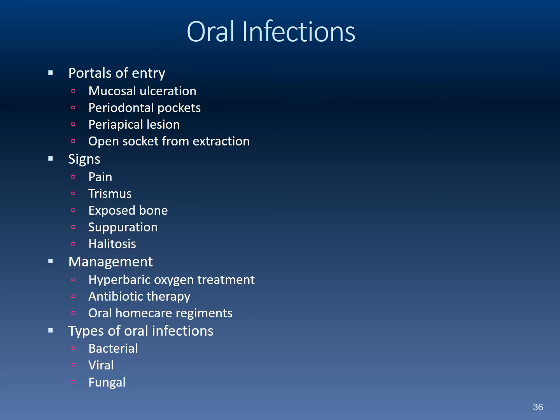We want to make sure the patient is comfortable, so we are always consistently evaluating the mucosa and evaluating the periodontal disease, looking for any new lesions, and then if there has been any type of extraction, to monitor the healing. There are always signs of pain that the patient experiences and difficulty opening their mouth. Sometimes they develop halitosis. The management of these conditions can be oxygen treatments, antibiotic therapy, and just home care regimens. And one thing we do need to be aware of is that once they develop any type of oral infection, it can lead to other infections. So we want to evaluate the bacterial, viral, and fungal conditions in their mouth.